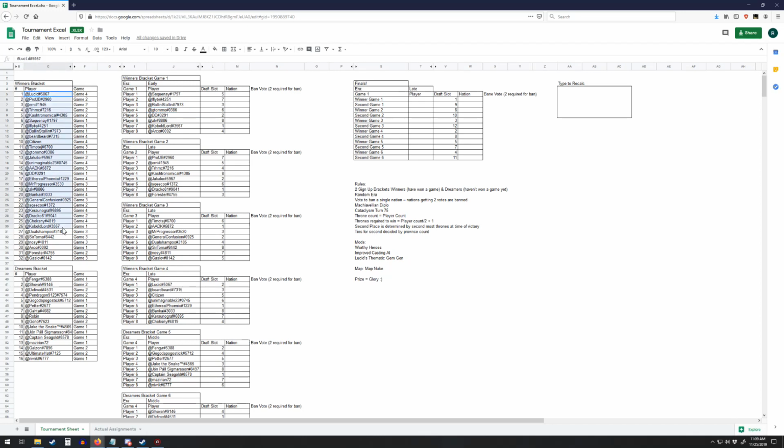Basically, I just put people's handles in here. There's no recalculate button in Google Sheets, so anytime you type anything in this little box, it'll recalculate. It re-rolls what game people get put in. Then this takes whatever their game assignment is over here and sticks them in a game over here. So this is where you enter stuff, and this is where the outputs pop out. The draft slot they get also goes here.